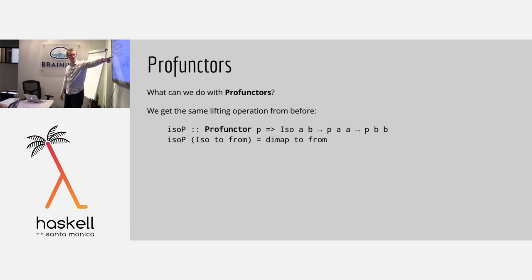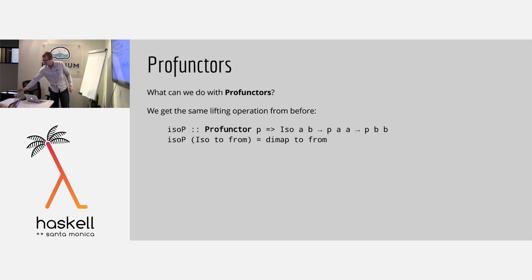And again, I have this die map operation. I just apply one direction of my isomorphism in one direction and the other direction in the other direction, okay? And the reason I can do that is the right-hand side is covariant, so I can apply the isomorphism forwards and I get an A to a B. And the left-hand side is contravariant, so I can apply the reverse direction of my isomorphism contravariantly, okay? So my reverse direction of my isomorphism is a B to an A, but I apply it contravariantly and I get an A to a B. Make sense?